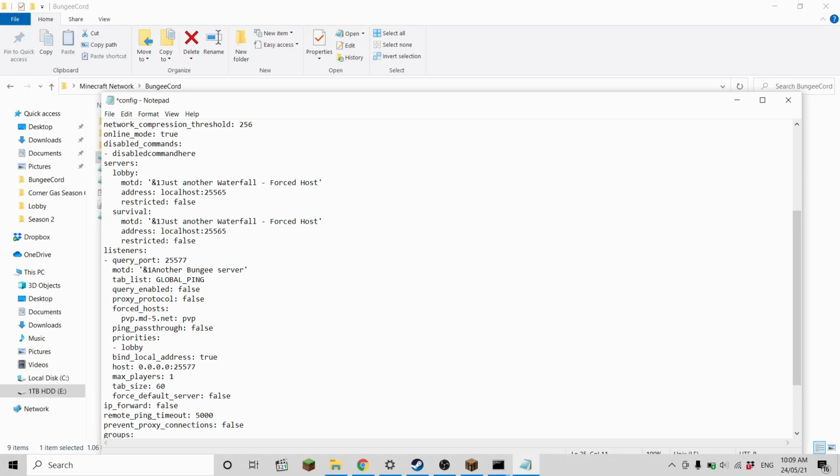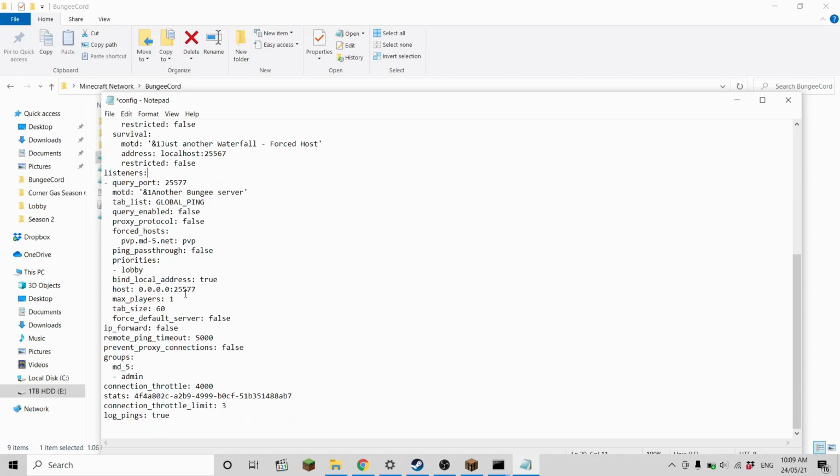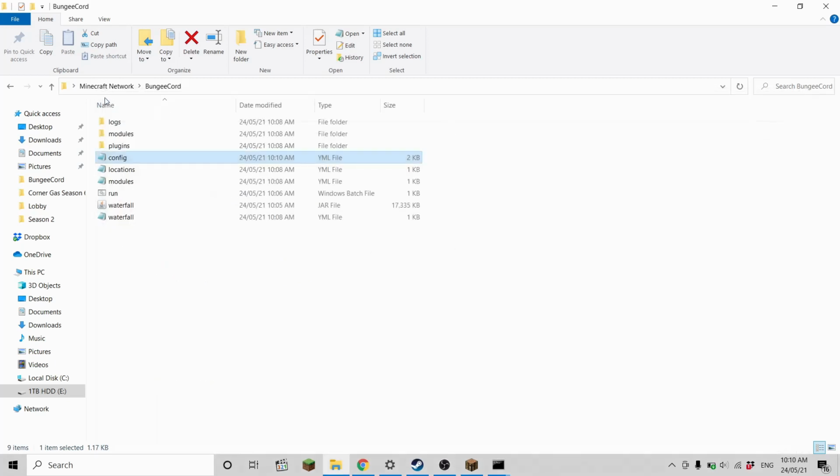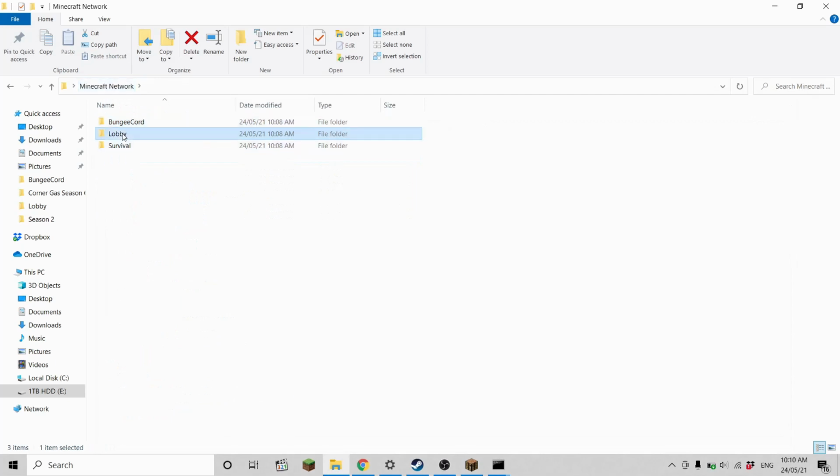We will name it survival, and we will change the port number because we want our default port to be our BungeeCord, so people do not need to enter a port number. And we will change this port of the BungeeCord or Waterfall to the default Minecraft port, so it's a whole lot easier to connect. Now we'll change IP forward to true. Save it, and we will go over to our other servers, which are still downloading.